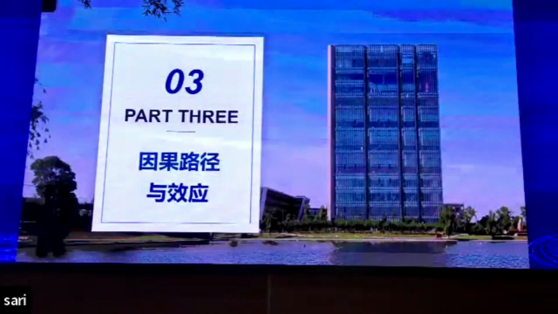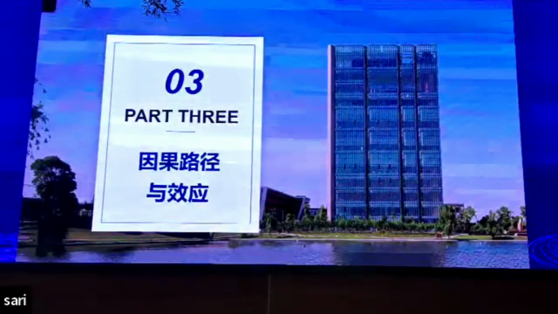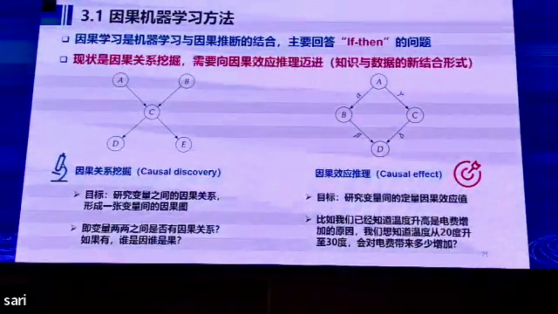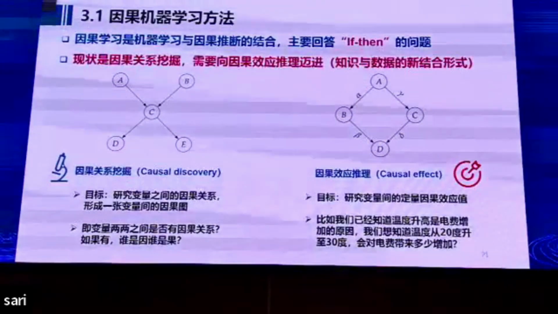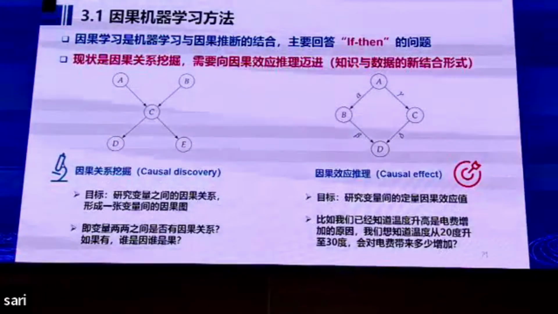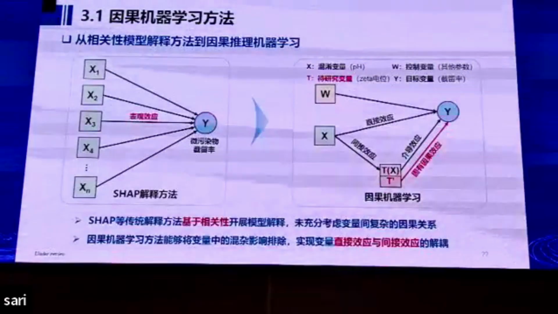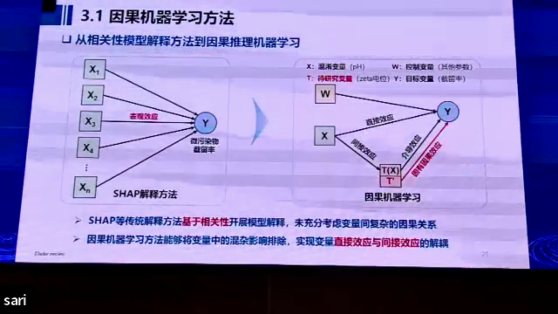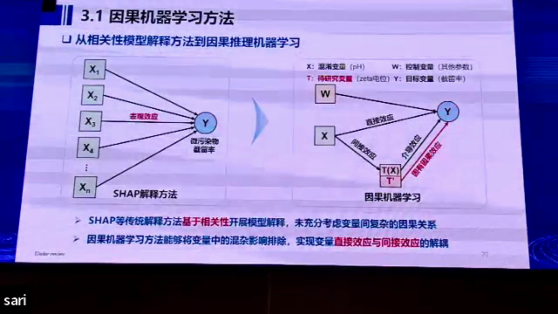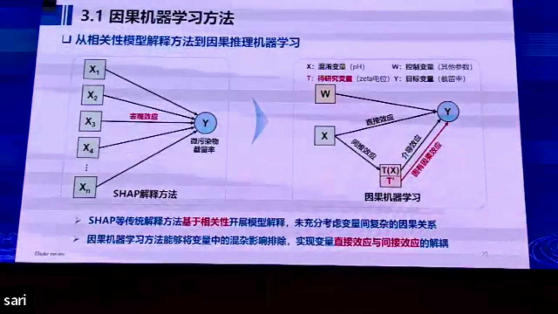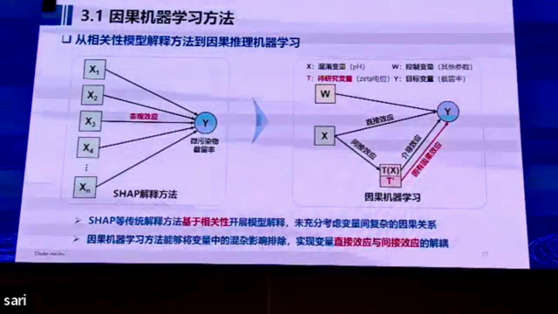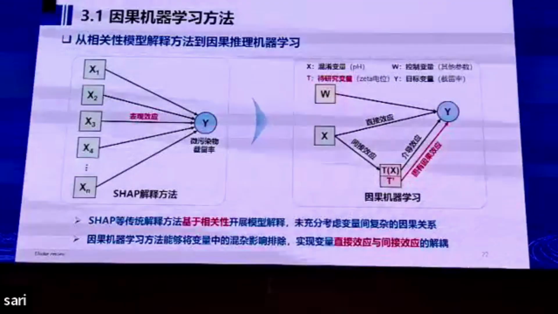And the third part is about our second way to combine data and knowledge, that is to answer the question of if and then in the rejection of micropollutants by our polyamide membrane. Because we can see in this figure that for conventional machine learning, we think that the features X1 to Xn, like pH, zeta potential, or membrane pore size, have an equal contribution to the rejection.